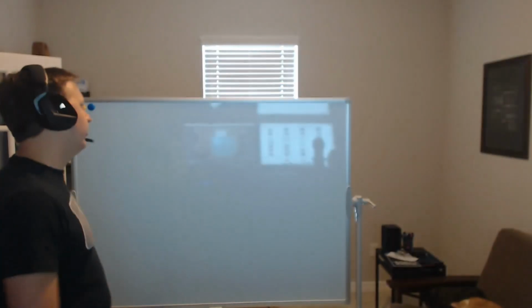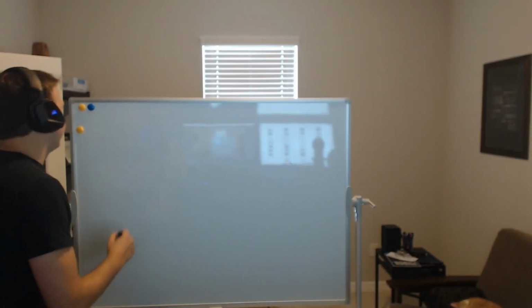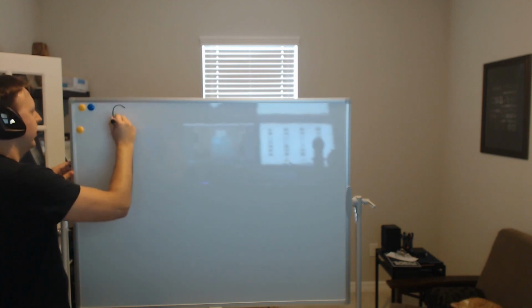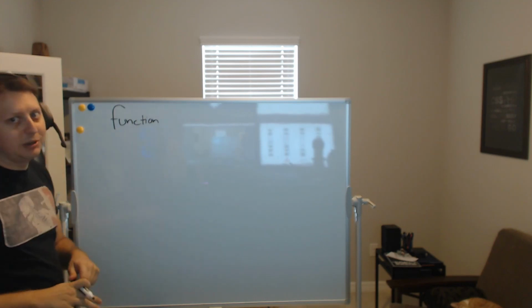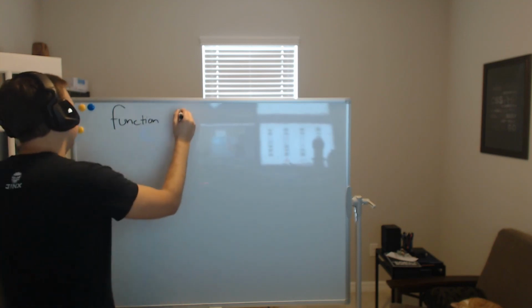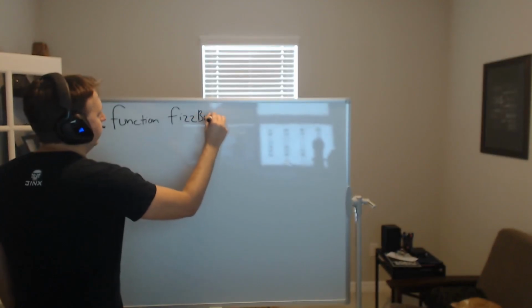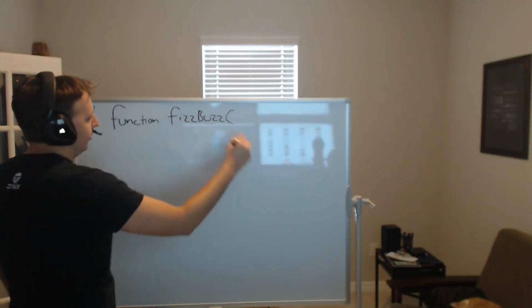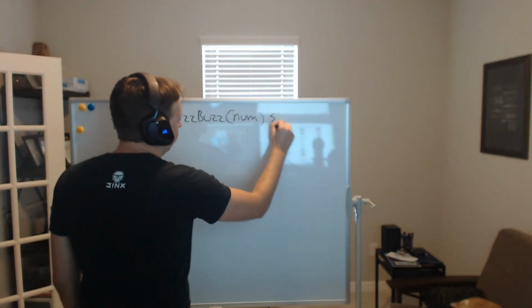When you're solving this, usually whatever whiteboard problem you're on will let you solve it in the language of your choice. We'll just go ahead and do JavaScript. And make sure you name things appropriately as you go. A good name for this would probably just be fizzBuzz. And what are we passing in here? The number that we want to iterate up to, so num will work for that.